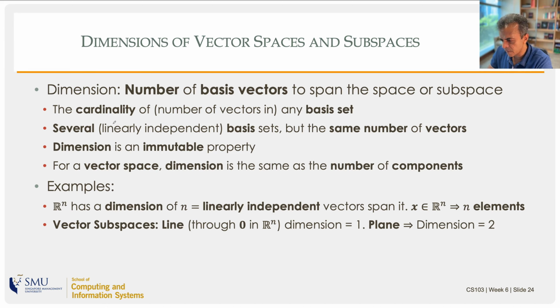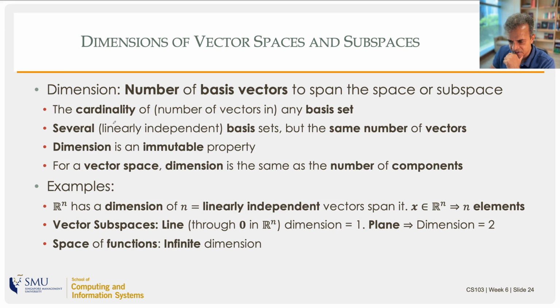These things are all fairly intuitive. What it also means is that for a line of vectors as a subspace, you need only one vector to span that line, because one vector will specify a line. If it is a plane, if you have two vectors, that would specify a plane.